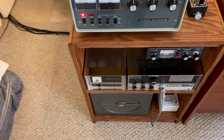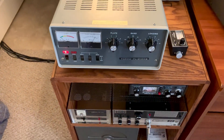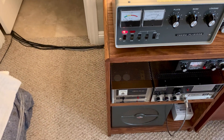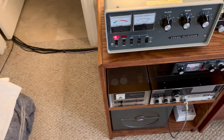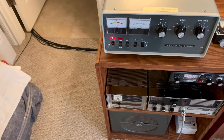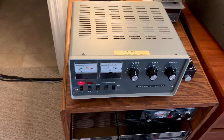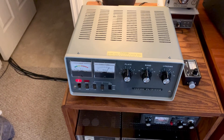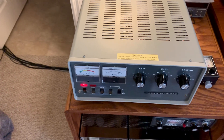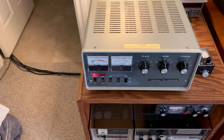What I'm going to do is pull that courier amp out of line and just run 5 watts into the linear, which probably isn't going to give me the power I want. I could leave the courier amp in line and add some grid resistors to ground to decrease the power down to maybe 15 or 20 watts. I calculated it wants to run about 150 watts carrier effectively, with the rest being modulation on peak envelope power. It's supposed to be a 600-watt amp — they say 1,200 PEP.